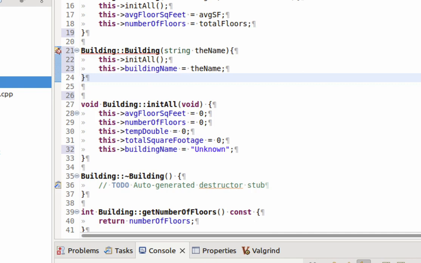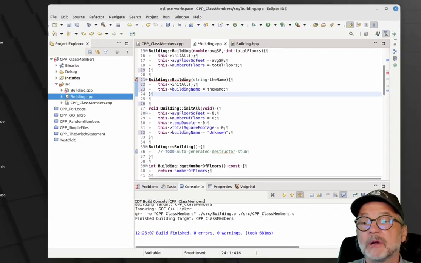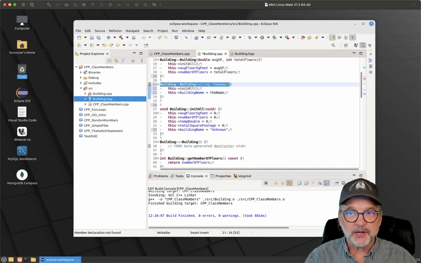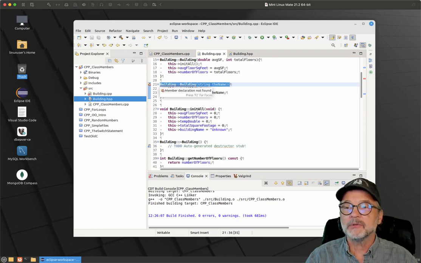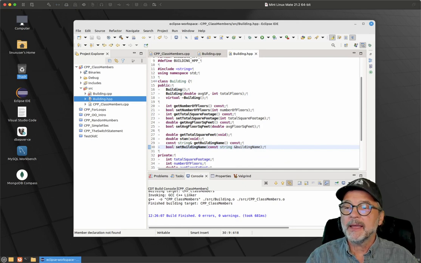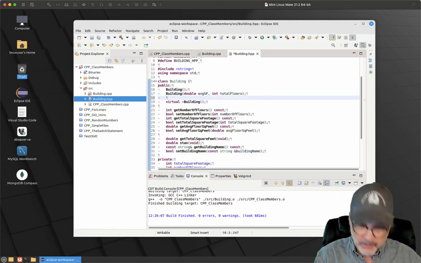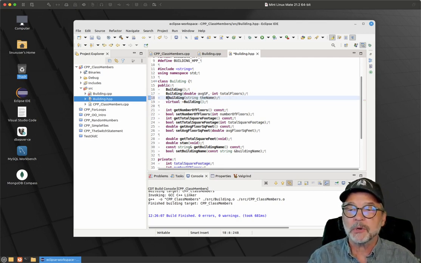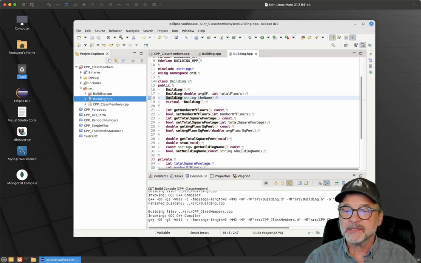And so now we have another non-default constructor that takes just a string. Now I'm going to copy this because it's not going to compile, because there is nothing in the building class called building with a string. So I have to go into here and put that prototype in there. And you want to get rid of the class name in your HPP file. All right, so let's build that and see how it works.